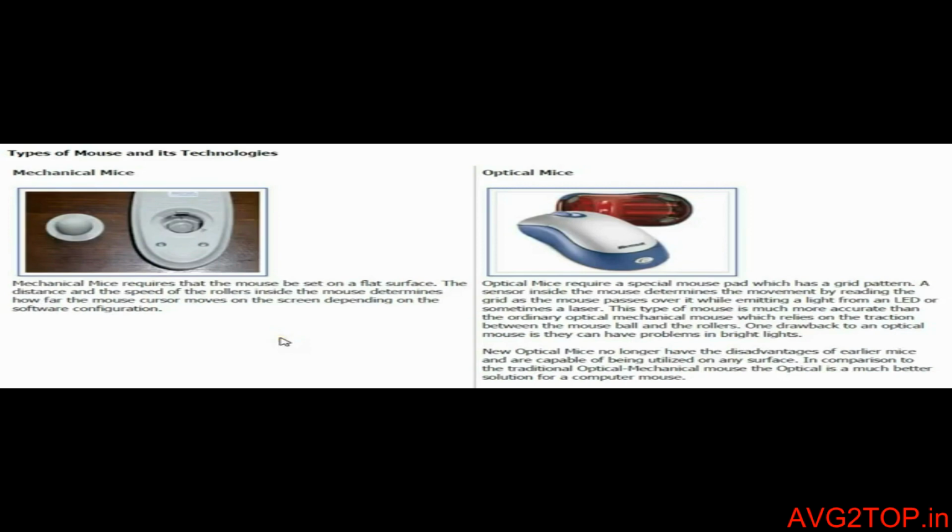Types of mouse and technologies. One is the mechanical mouse that we were using some years before. This requires a flat surface, so that when the mouse ball or the wheel moves, depending upon the speed, the mouse determines how far the mouse sensor moves on the screen.